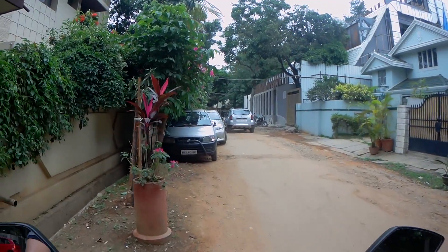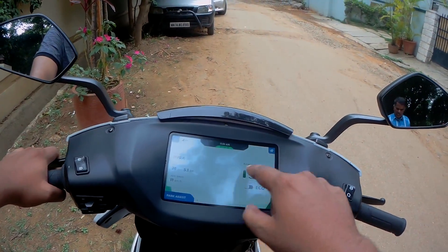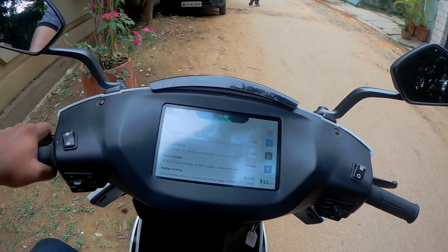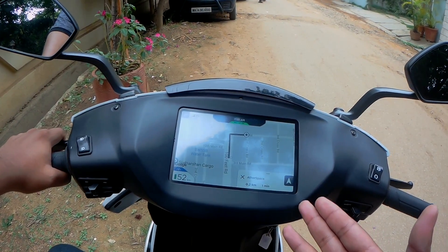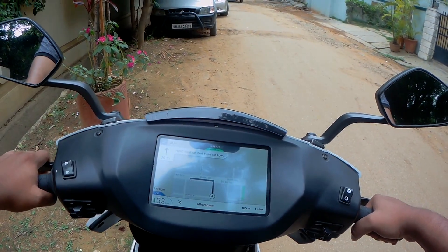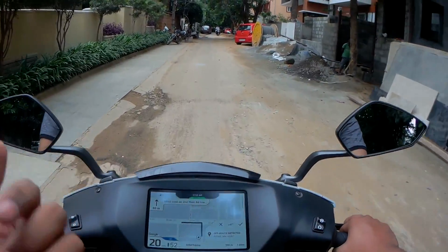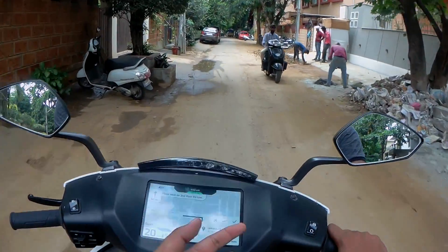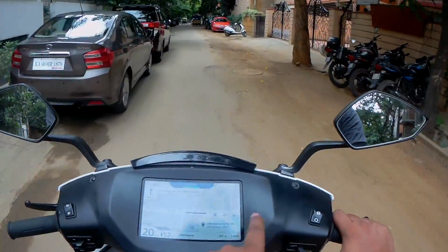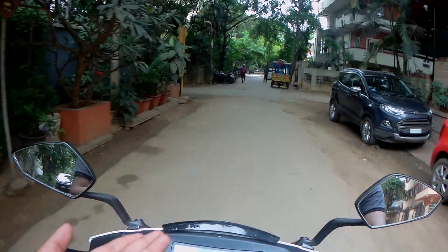I think I'm lost now, I don't know where I am. Let me just navigate to that place. I'm searching for Ather Space — this is where I want to go. I just need to go straight and take a left. I've changed the route now. You've got a notification there, so you use the toggle switch to say yes or no. I push it to the right and it redirects me to that place.